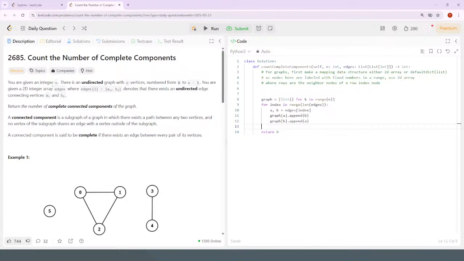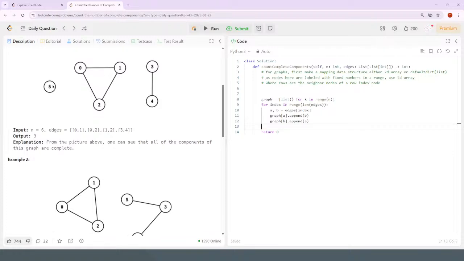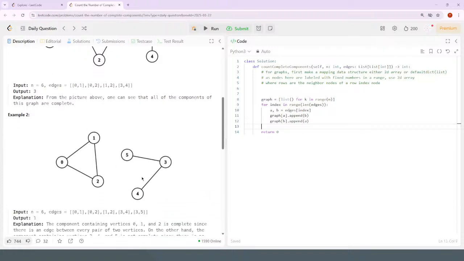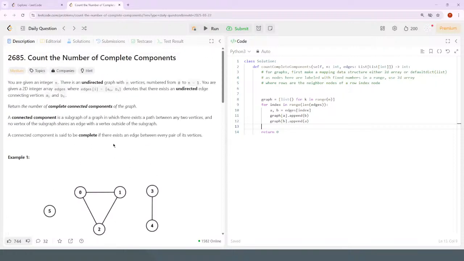I guess the simplest way is just to detect which islands exist. And what's the result? The number of connected components?